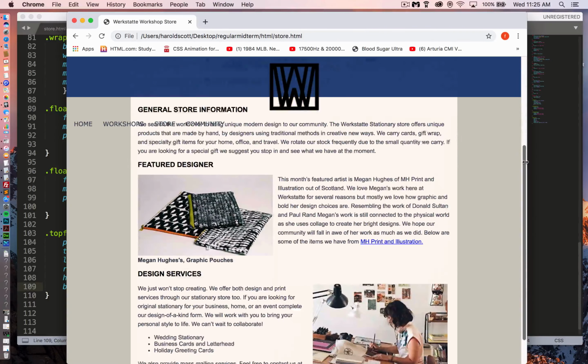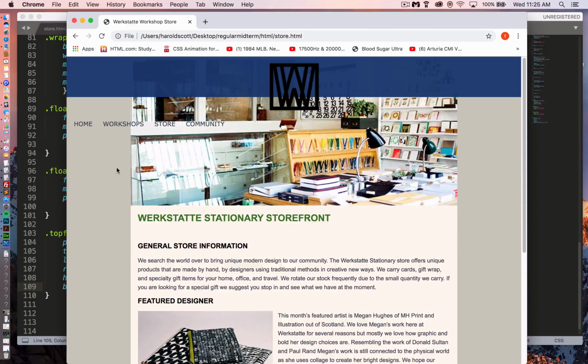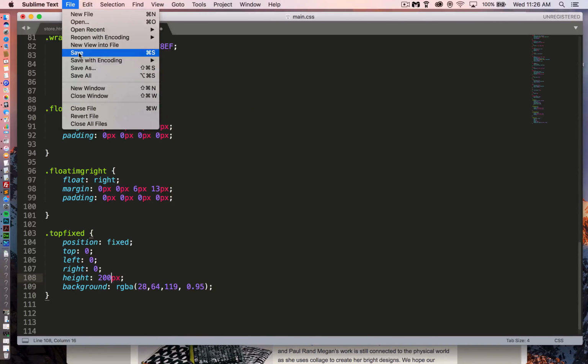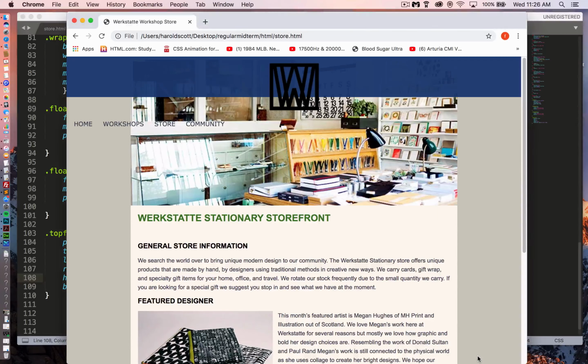So let's go back and change that so that it looks better. Let's go back to our style sheet, and we're going to go to our fixed header height, and I'm going to put in 200 and see what that looks like. Let's go back to the browser.